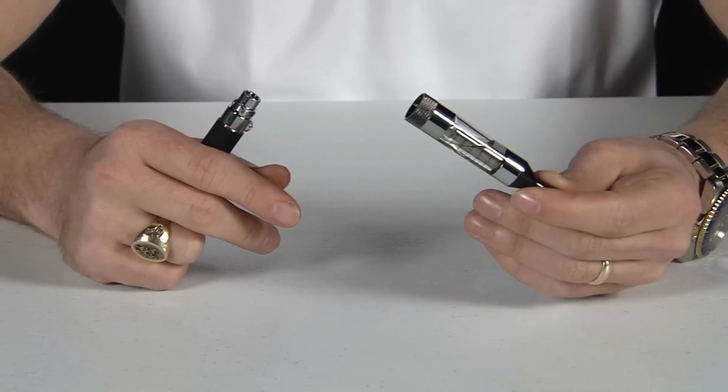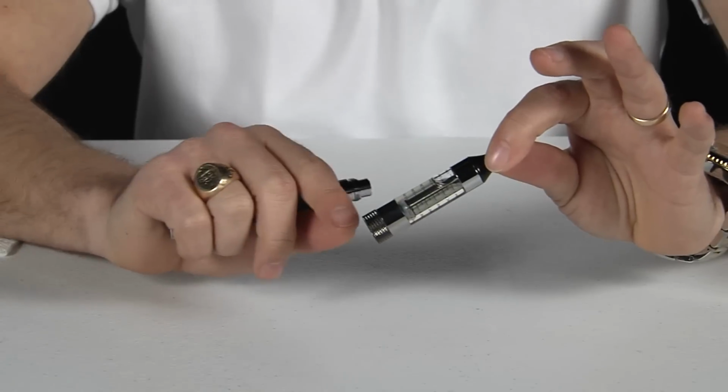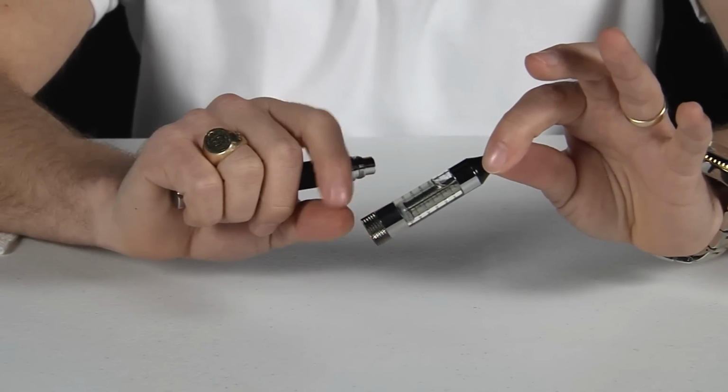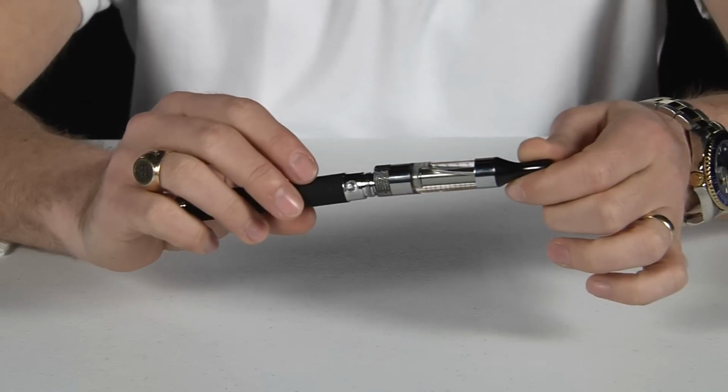Okay, now that we have our T3 Clearomizer full, it's been set aside for a few minutes to give that wick the opportunity to soak up the e-liquid. Let's screw it onto our battery and give it a vape.